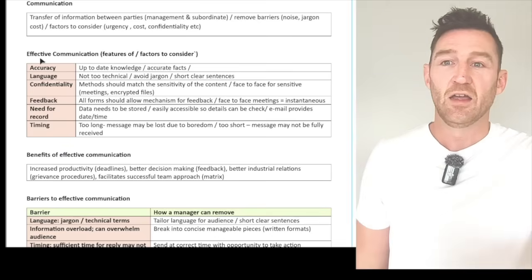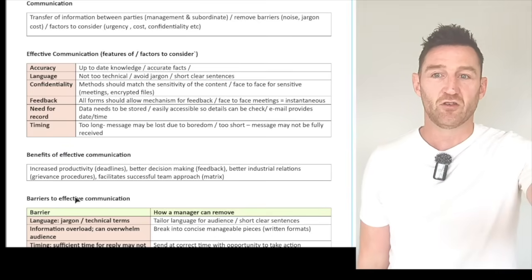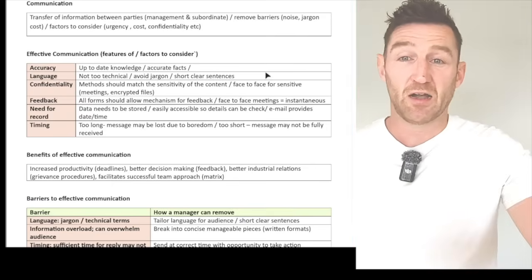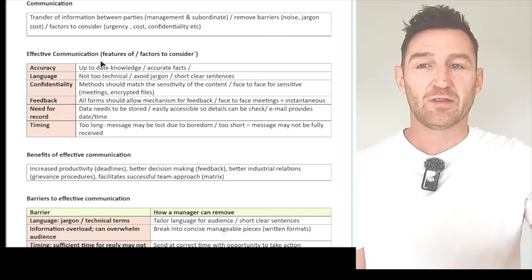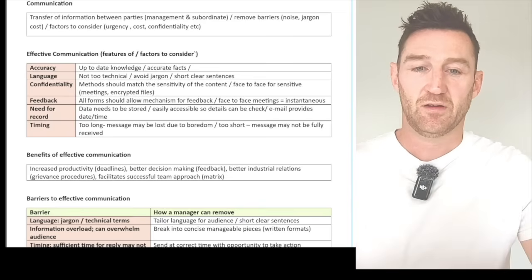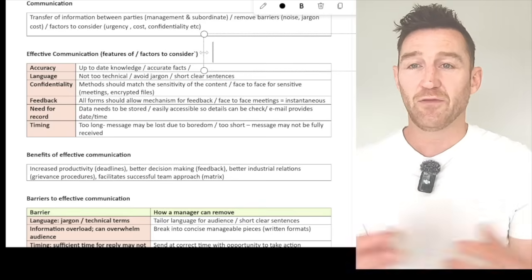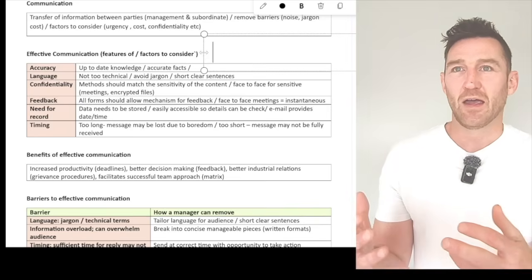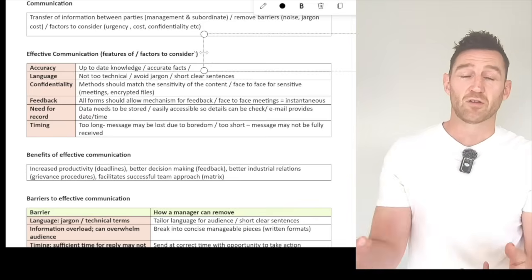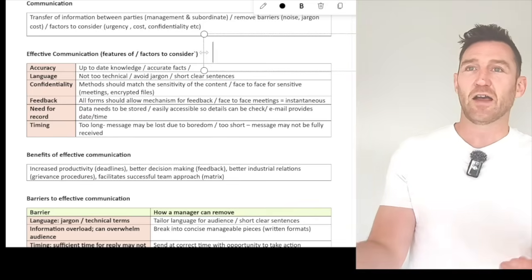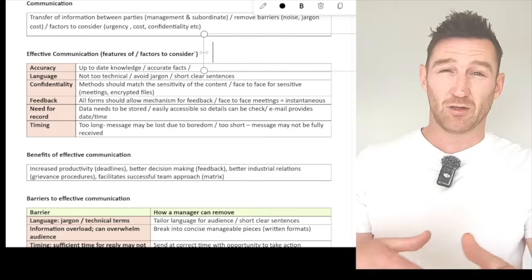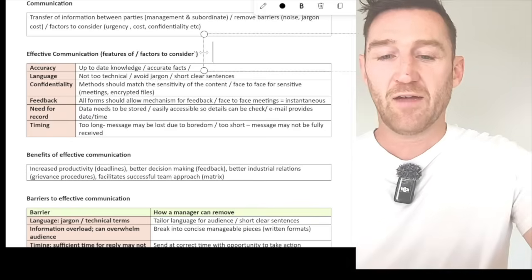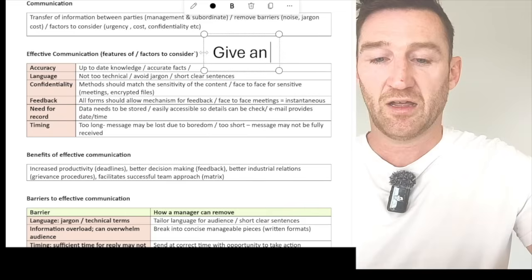So this stuff about the features of effective communication, the benefits of effective communication, the barriers to effective communication, all that sort of stuff. I'd just be well prepared for that because I haven't seen it in a while. If you're asked about the factors to consider when communicating, you might be given a particular context. Like a few years ago, there was a question: outline the factors that whoever it was needs to consider when communicating with the board. So just make sure you answer that in the context of the question. But it's definitely one, I think, to give an additional point if you can.